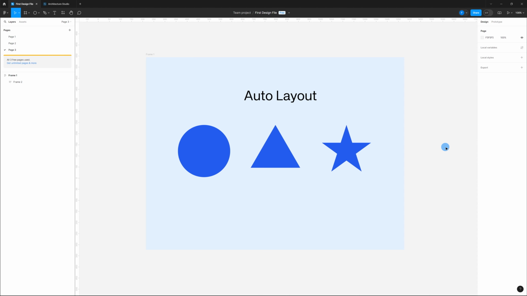Frames are a versatile and essential part of Figma that help you organize your design. By mastering frames, you can create clean and organized layouts. Practice these steps and you will become more proficient in using frames in no time. And always feel free to experiment and explore more advanced features as you become more comfortable with the basics. And to solidify your understanding, you will have some exercises at the end of this module. This will help you practice and really master the use of frames and shapes in Figma. Keep experimenting and soon you will be creating sophisticated designs with these. Let's move to the next topic.